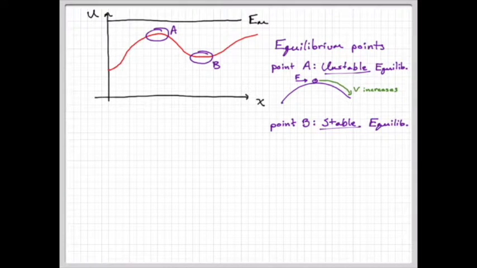Okay, the next is a stable equilibrium point at B. And if we use the marble analogy again, there exists a point on the bottom of that valley where the marble would be at rest. Now, if you were to nudge it in any direction with a force, all that marble is going to do is roll slightly up one side, and then it'll come back down. And it might go back and forth a little bit until eventually it comes back to rest at the bottom of that bowl, if you will. So I call that stable equilibrium, because even if I nudge it, it'll eventually return to that point.